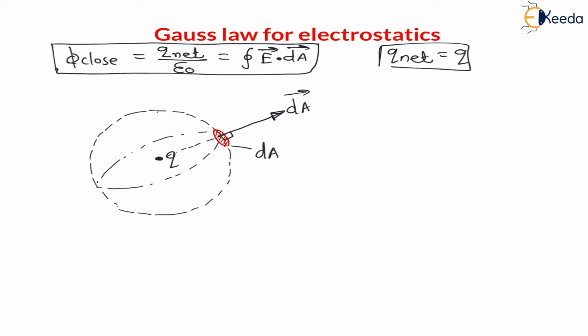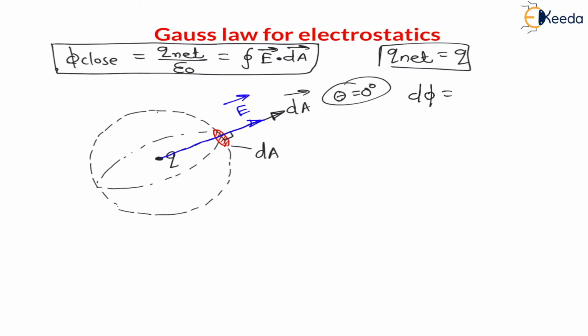And my dear students, through this charge q the electric field is going in all directions, therefore the electric field is also going in the same direction, like this. This will be the direction of the electric field. Through this charge q in all possible directions the electric field is going, therefore the electric field direction is also this. Therefore can I say the angle between electric field and area vector is 0 degree. Here the angle between electric field and area vector is 0 degree, definitely. Therefore let us find d phi through this very small area.